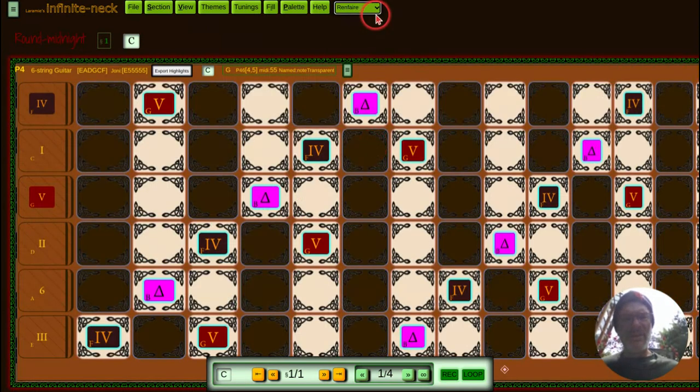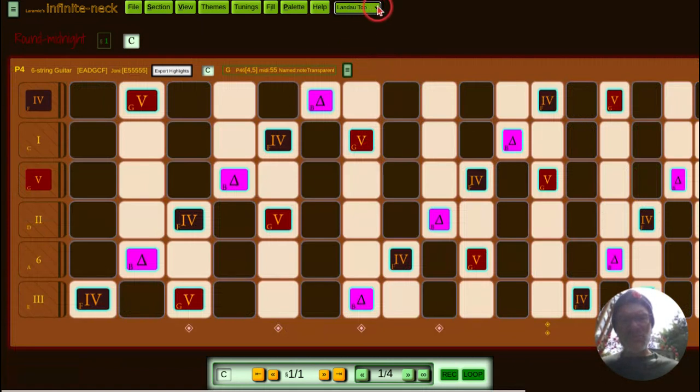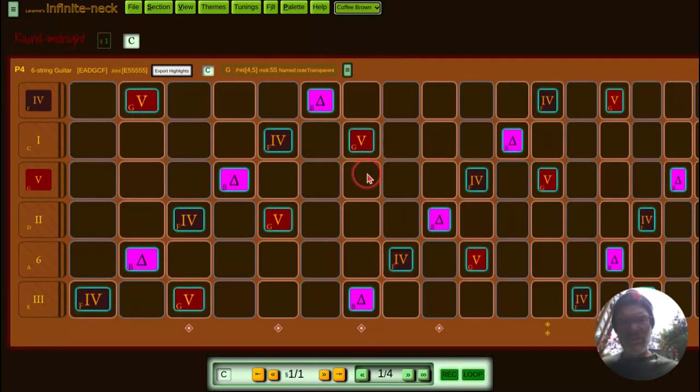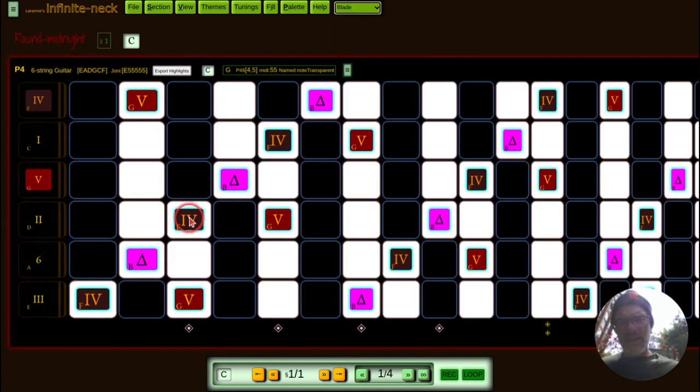Or, you know. But these are useful not just for looking good, but here, for example, is a theme that does not have black and white keys. All these other ones have actual black and white keys, as though the guitar were a piano.